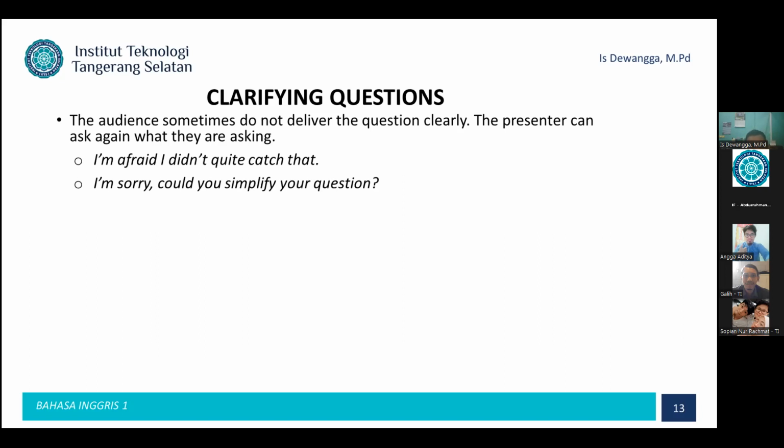Usually someone asks a question and they give a lot of opening first, but the question is actually only one. They have a lot of background that they talk about, but the question is only one question. So please ask them to simplify their question, to the point, as it were. Please simplify the question.